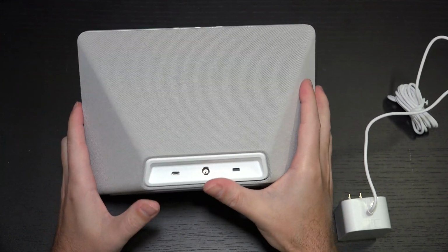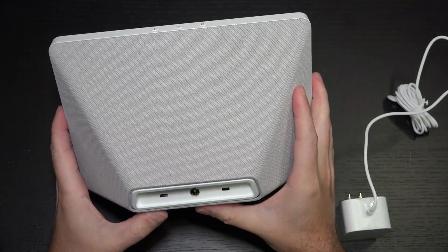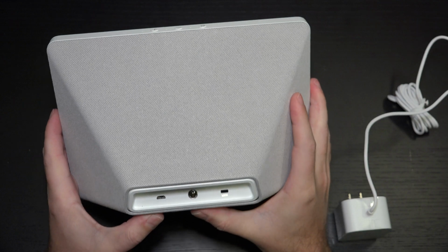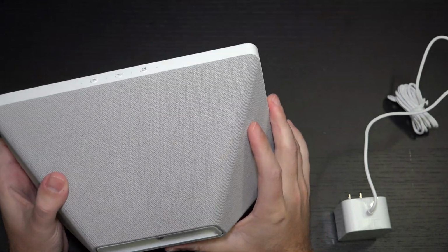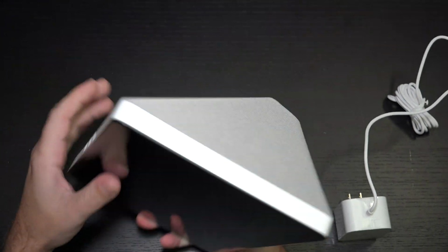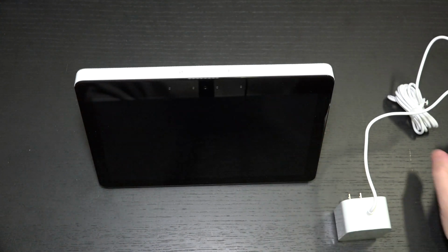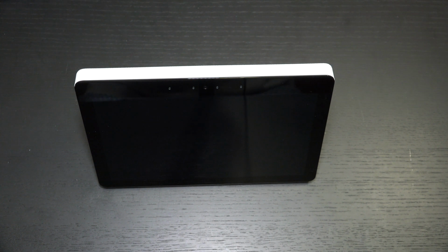And then, of course, the power port, and then we have a micro USB port, it appears, that is labeled as network. So we don't have a line out here for audio, but that's because this speaker should do the job. Now I'm going to see if I can just plug it in, start it up so that you can actually see what the quality looks like. Let's see if I have an available port for this.